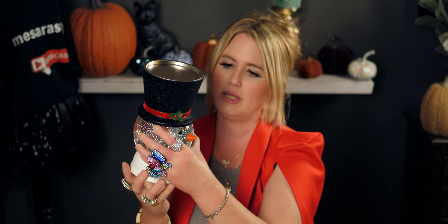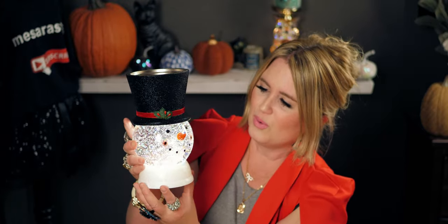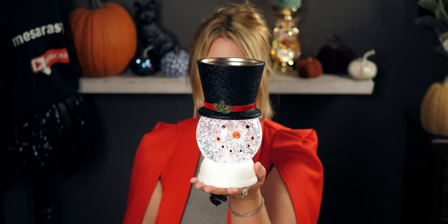Let me go ahead and put the batteries in. I'm going to start decorating for Christmas beginning of November, so I'll have him on my shelf — I might even put a tree up here. Christmas makes me so happy. All right, let's call him Frosty, just like Frosty the Snowman. Here we go — oh, so cute! Oh my gosh, look at how gorgeous he is!